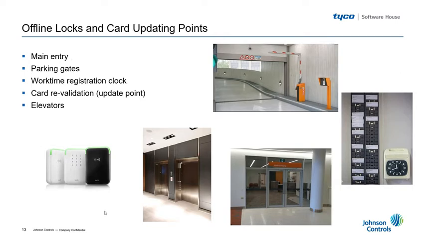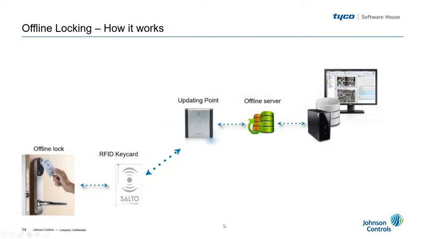Typically in a building with access control, there are still a lot of doors. Moving to the next slide, with the card updating points, with each install there is an update point, a reader that is connected to the access control system. Most of these places vary from site to site. It could be at the entrance, a lobby, a time and attendance clock, a gate, and often when it permits, sometimes even an elevator space, which is what you're seeing here.